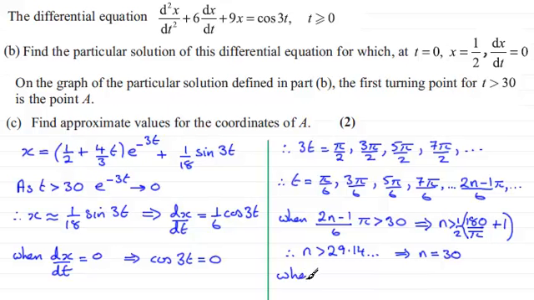Now when n equals 30, we can now find the value of t. If you substitute 30 into our general equation for t here, you're going to have 2 times 30, which is 60, minus 1 is 59. So you've got 59/6 π. So t will be equal to 59/6 times π. And what would x be? Well, if we substitute this value here into our approximate value for x for large values of t, 1/18 sine of 3 times 59/6 π, well that turns out to be that x equals minus just 1/18. You get minus 1 coming off of sine 3t, when t is 59π/6.